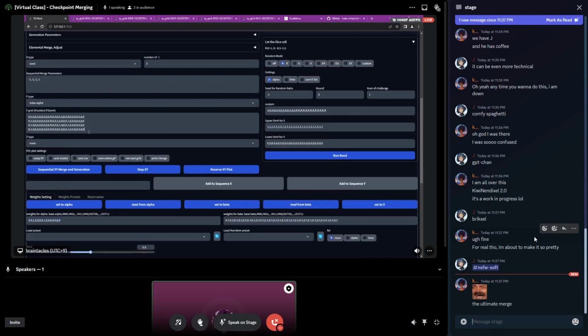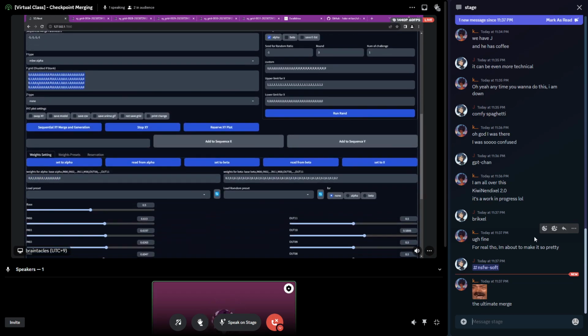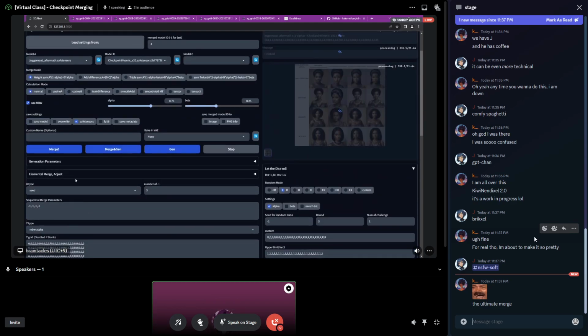So it doesn't matter what you have in here, because ultimately when you create your merge, this box is the master box. That's where all the power comes from. So you put your numbers in here and then you press merge and it's going to create your merge. But unless you press the save model button, it's not going to save your model.